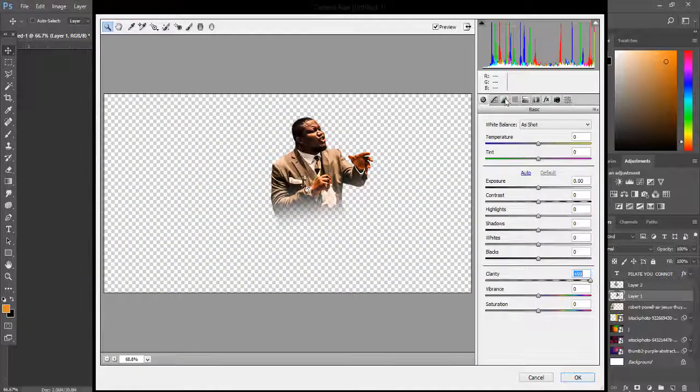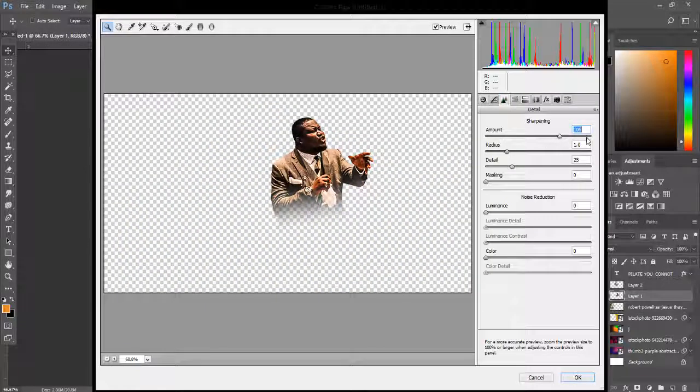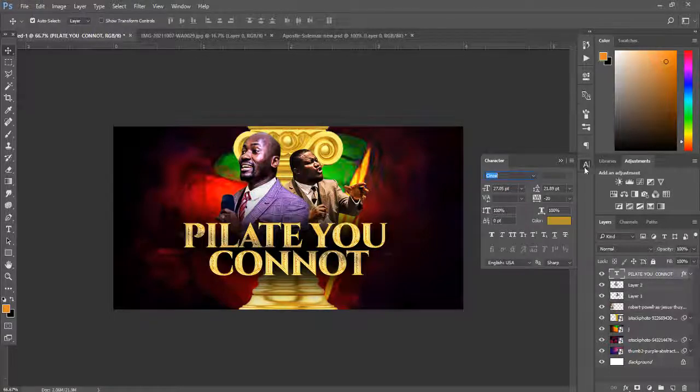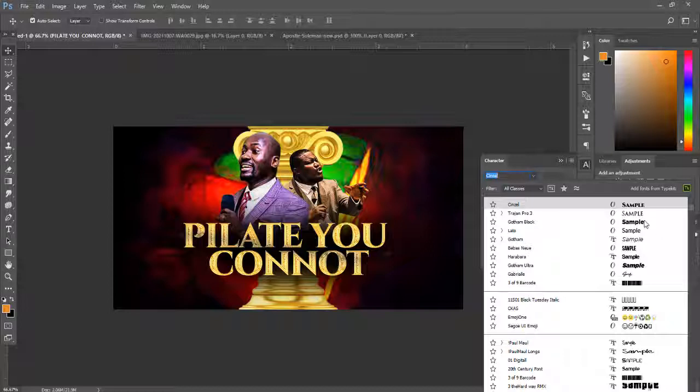Increase the clarity, increase your sharpness, then increase your luminance so that the same strength on the background can be on the pictures. That's one secret of good graphics. Your picture should not be looking plain while your background is heavy. You get? So it's the same thing that should apply to your images and your background.